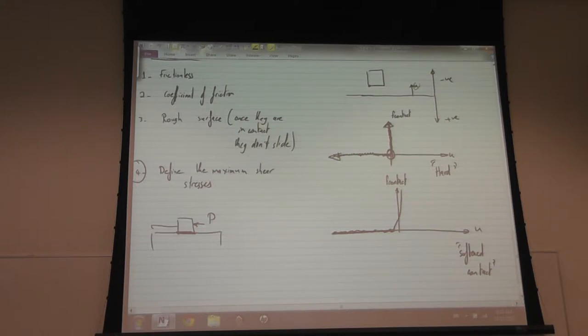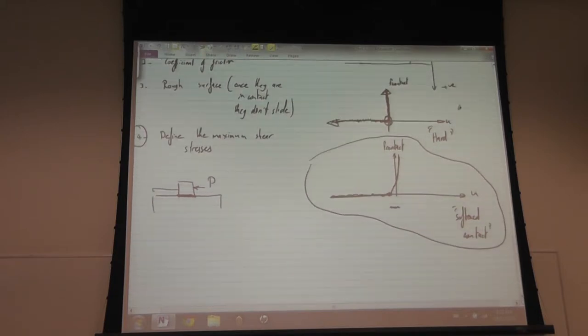Now, how would materials behave? I doubt that they behave in a hard contact. When you get two objects together, because of how rough the surfaces are, they probably start feeling that they're in contact when there's a very small distance in between them. That's when they start transmitting forces, and there's maybe a little bit of penetration at some point. So if you're looking at a rough surface like this and another rough surface like this, they start feeling contact when there's an initial displacement, and then there's a little bit of penetration between both, because you're assuming that this surface is this and this surface is that. So the softened contact just tries to overcome the numerical instabilities by modeling the relationship in a nonlinear form.